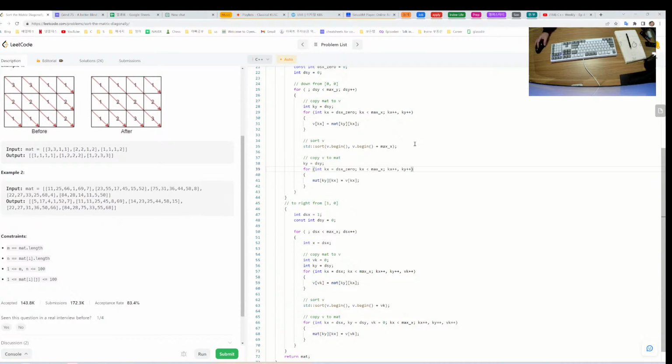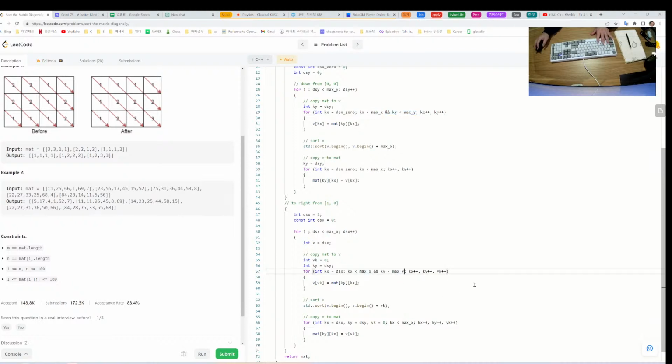And then kx max x kx. Oh, this is not right, because in this case it will go to here, not to here, right? So and ky max y. So we need this condition too.